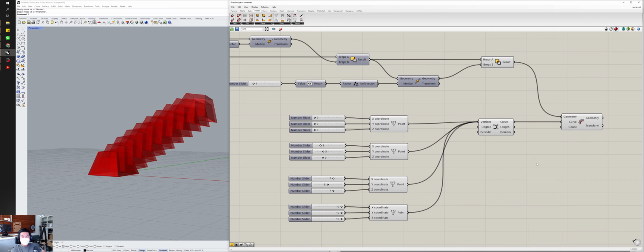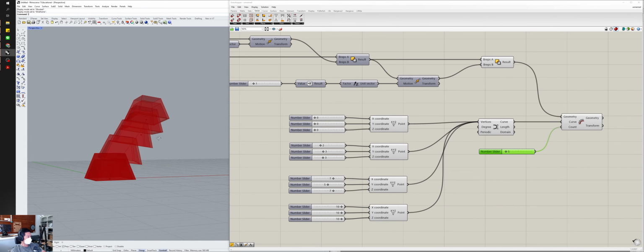Okay, so from there, the last component that we have is simply a count. So let's say, I don't know, 20. Modify the number that we're going to have in our example.